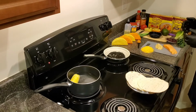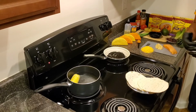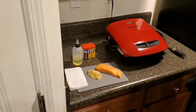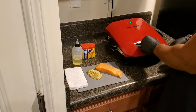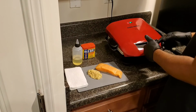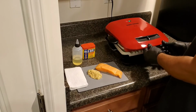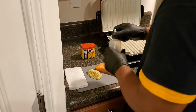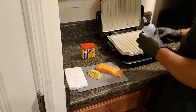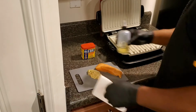So now we're gonna get on top of these meats. And I'm gonna go over here to the Foreman grill and throw those on. As you can see, I got my Foreman grill on. I've got it turned up halfway, which is this spot in the middle. I'll go ahead and open it. First thing we're gonna do is put some olive oil on the grill. Just get that on there.